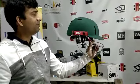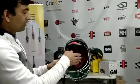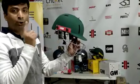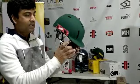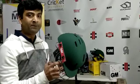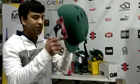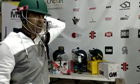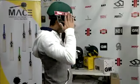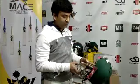Very awesome, sexy looking helmet. The finishing is amazingly better compared to many other brands, and inside, thick foam shell, good helmet. The distance you cannot adjust. Again, new helmet standard. Make sure you buy a helmet where you cannot adjust the grills and play with the helmet on, whether it's a medium pacer, fast bowler or a spinner. You never know what's going to happen. Even on a spin ball, if you go for a sweep, an upper edge could damage your face, eye, nose, anything. Make sure you wear the helmet, and here is the senior size with an adjuster in the back. Okay, this is the only adjuster you have. I don't have an adjuster for the grill. Amazing helmet, lightweight, beautiful, fits really well. So again, this is the senior size, one fits all.